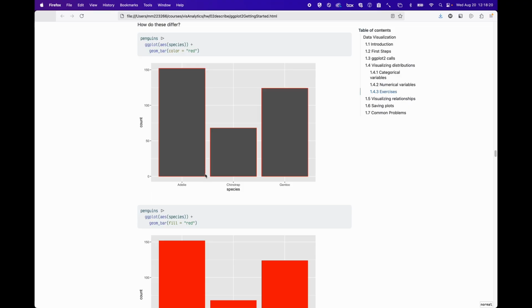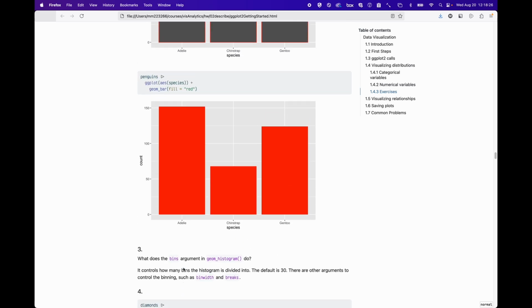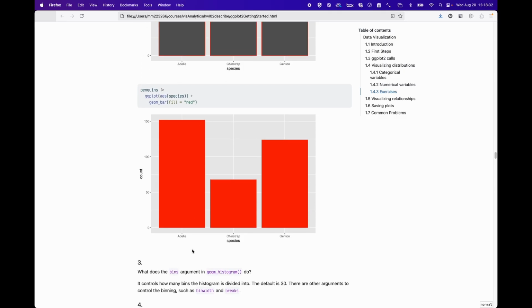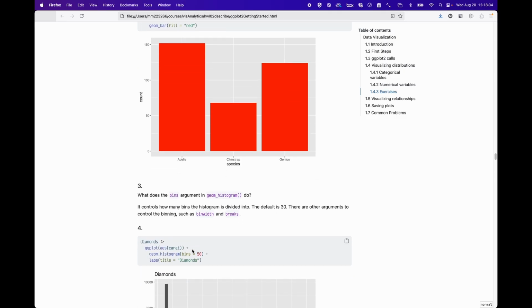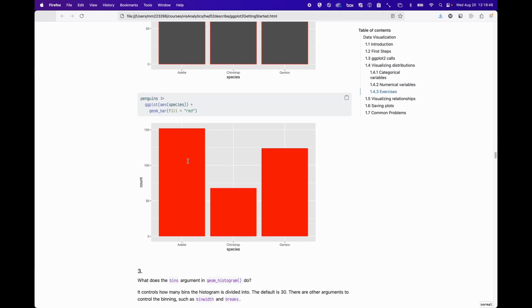So color is just the lines, the outlines, and fill is everything but the outline. And of course, if you do fill, you don't even need the outline; it can just be blank in most cases. So I rarely use color for geom bar. Color is useful for geom smooth, but not so much for geom bar.